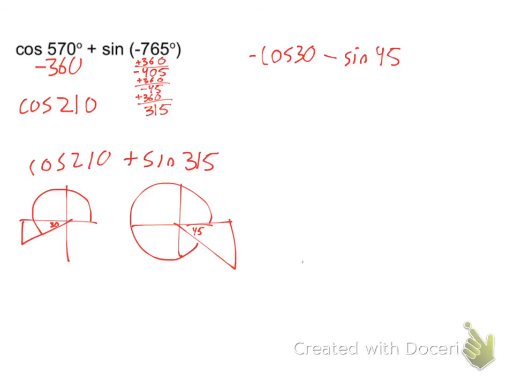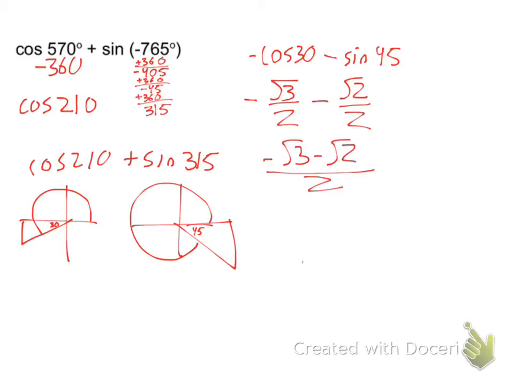you evaluate. Take your unit circle, take out your reference triangles, draw them out. What's the cosine of 30? Square root of 3 over 2, so it's a negative square root of 3 over 2, minus the sine of 45. Square root of 2 over 2. So negative square root of 3 minus the square root of 2 all over 2 is your answer. If you don't believe me, just take your calculator out and get to a decimal for each one, and you find out they are the same. Unfortunately, calculators are approximations, so you need this.